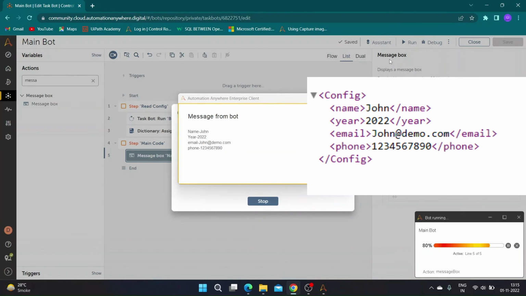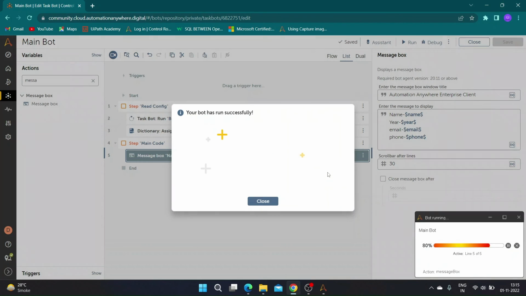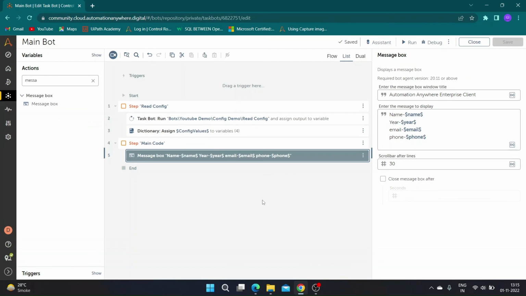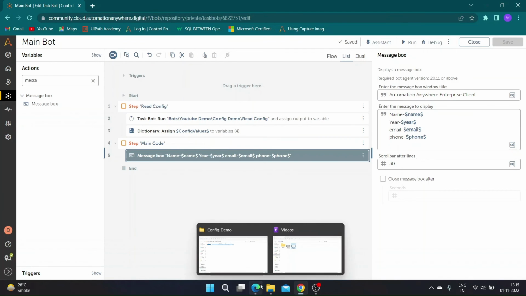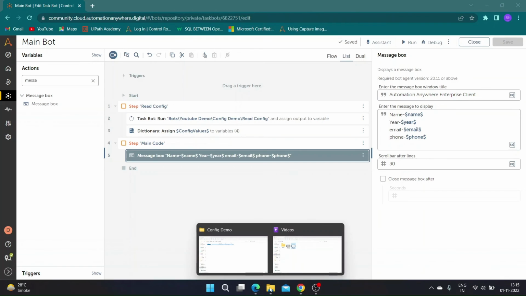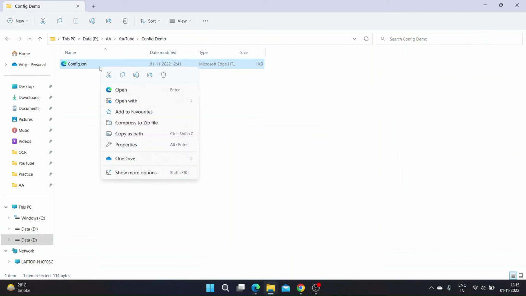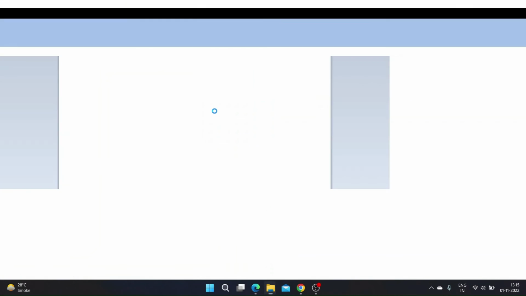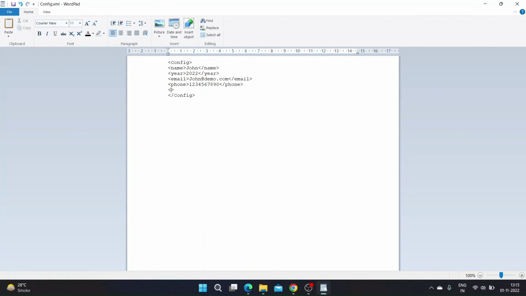As you can see, our bot ran successfully and has extracted all values correctly. Now let us see how easily we can read new variables added to the config file. To test this, I will edit the config file and add an extra child node, that is address.